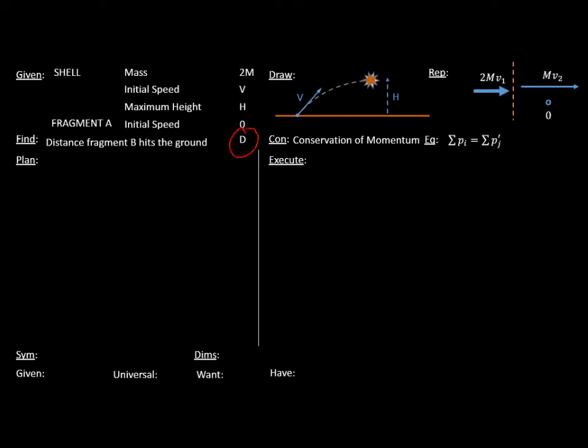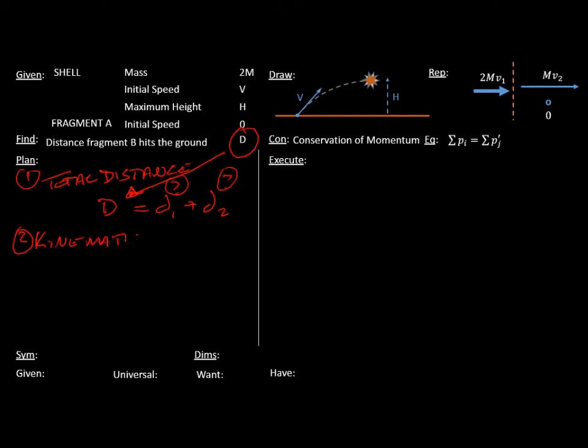Let's make a plan. We start with what we want to know, and what we want to know is the total distance that the fragment flies. So that total distance D is equal to the partial distances, one for the full shell and one for the exploded shell. Now I don't know either of those, we're going to have to figure out some way to find them. But that's all really just kinematics. So we know from kinematics how to find these particular objects if we know the speeds, right? If we know this V1 and we know this V2, we can find these distances.